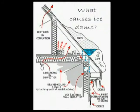Basically what happens is you have a heated space, that's where you live, and you have a cold space on the outside. And some of this heat gets to this snow, which creates liquid that runs down until it gets to about here. And then what happens? No more heat. It's outside the warm line of the house, exactly. No more heat. So it gets down in here, and actually what we've learned over time is that ice dams actually start here at the bottom, and they work their way backwards, and they build up.